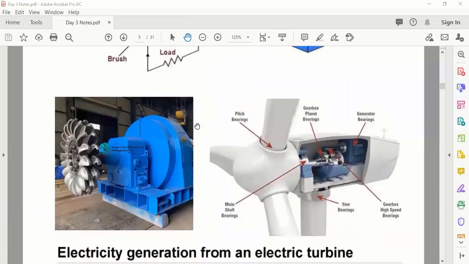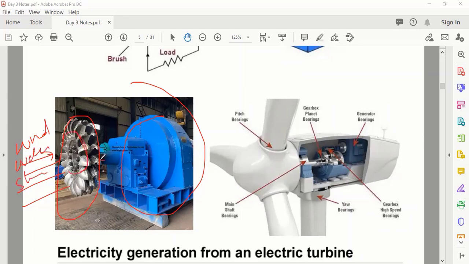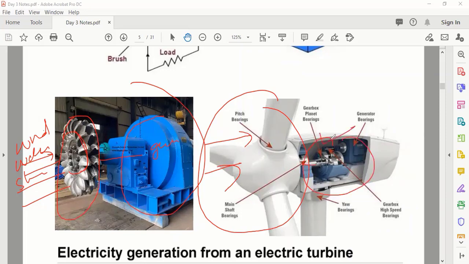Okay, now see here. This is the turbine part, and this is the generator part. So they already fit a turbine with a generator. If strong wind comes here, or water comes here, or high pressure steam comes here, it starts to rotate, and it is fitted with the generator, and electricity starts to be produced. Here, for example, a windmill: these wings move due to the wind, and here they have a generator, and then the generator produces electricity. So this is the main function of how electricity is produced.